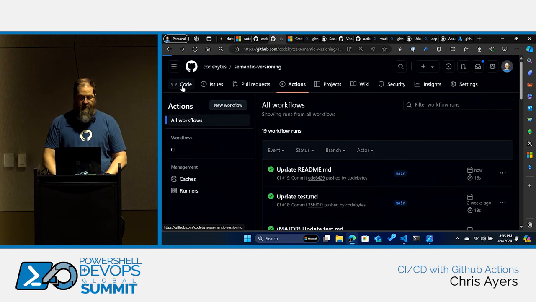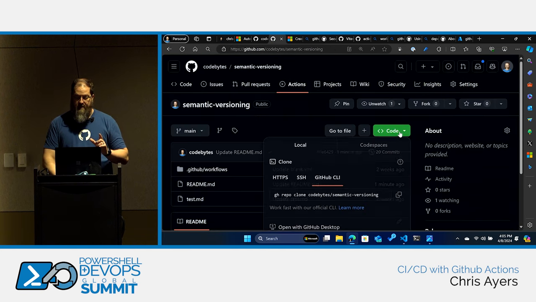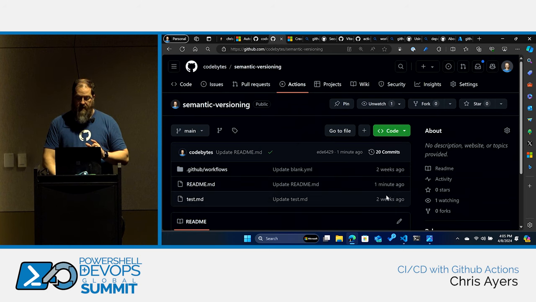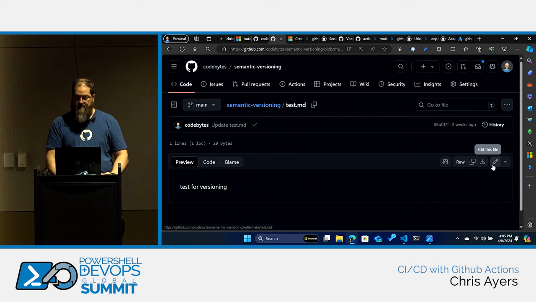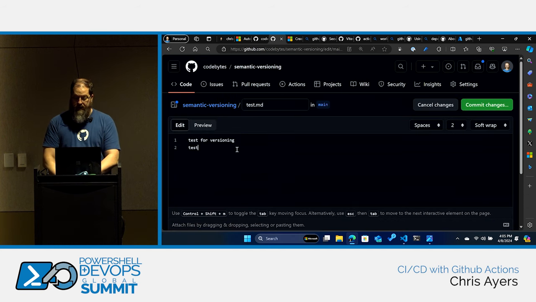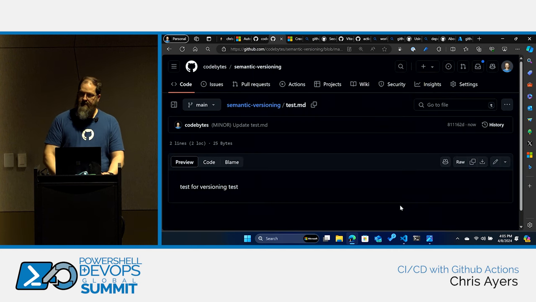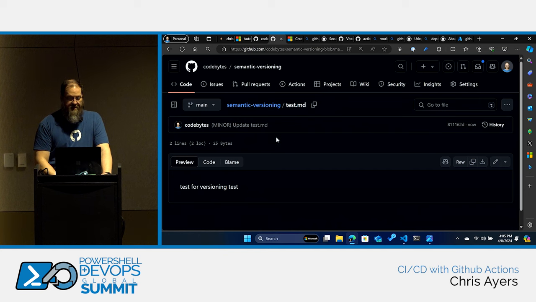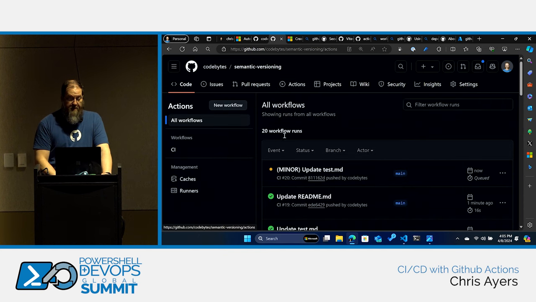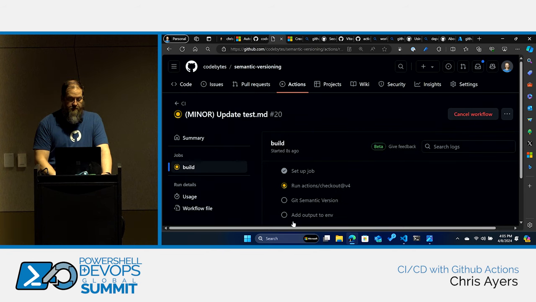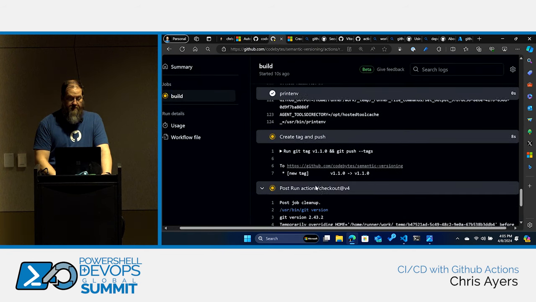Now, one cool thing about this tag, this is what I like. It responds to commit notes. So if I say in my commit message, hey, this is a major change, it can do a major or minor bump. So if I do something like minor, this should bump it to 1.1.0. So it's a nice little action that can very quickly help you build up some nice versioning. Yep, 1.1.